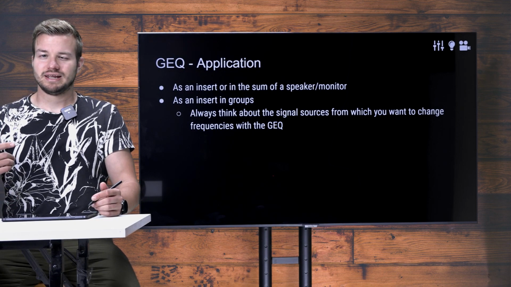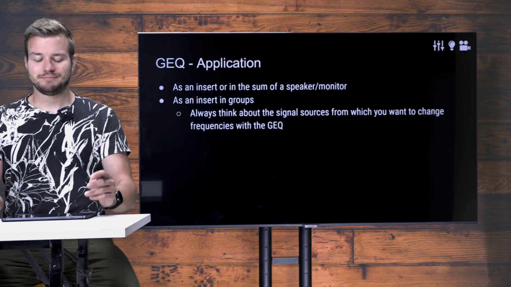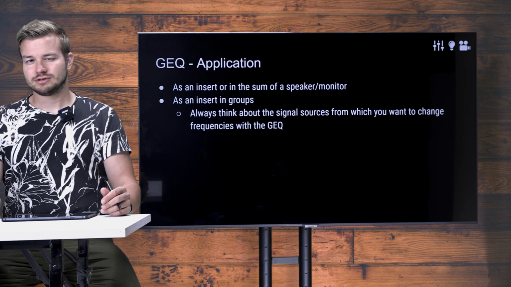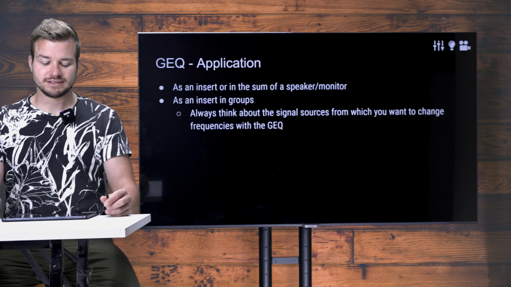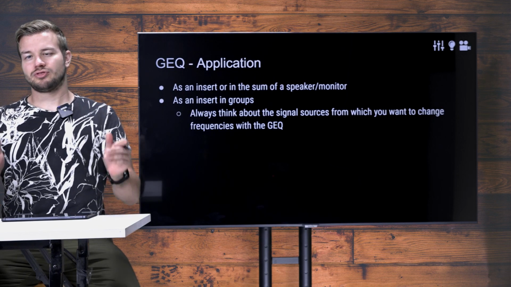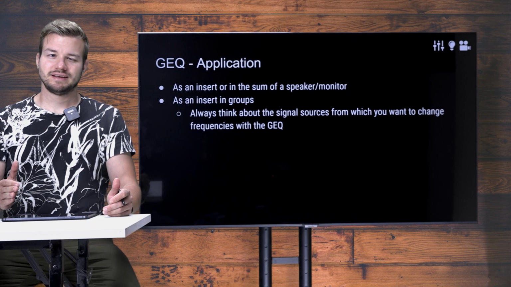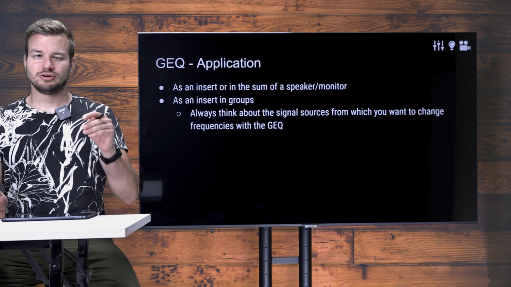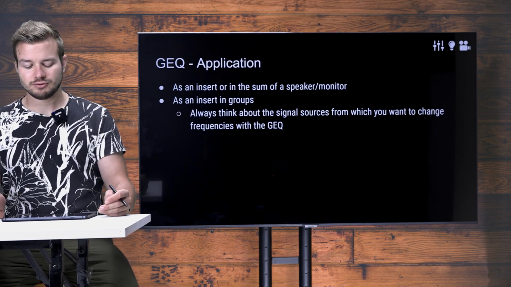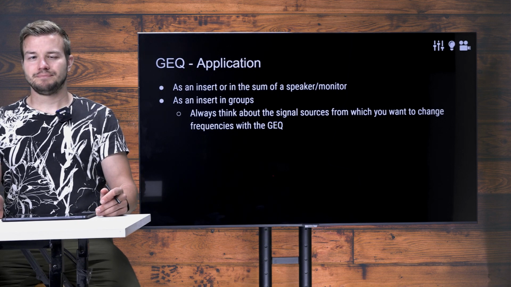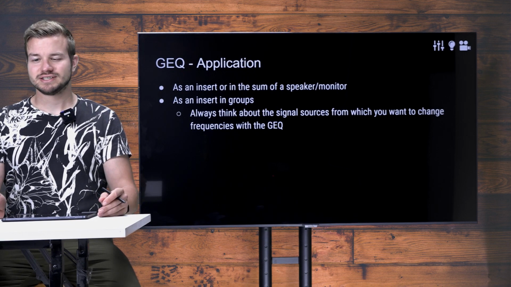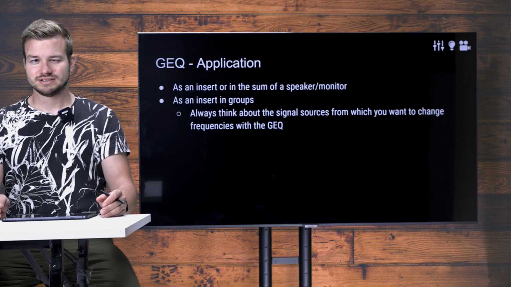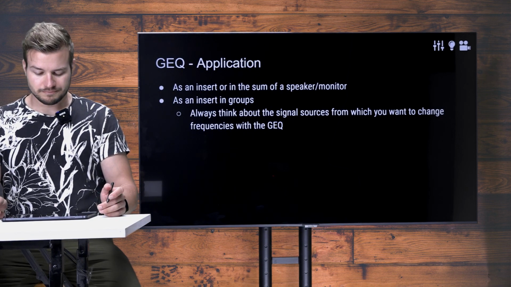Let me quickly refresh your mind on what a graphic EQ is. In a parametric EQ, you have 4 different frequencies you can pick, and you can either raise or lower the gain of these frequencies. Whereas in a graphic EQ, you have 32 frequencies, but you cannot pick them, they're fixed. You also cannot choose the bandwidth, that's also fixed. You can just decide to turn them up or down. So the big advantage is we have 32 bands. The disadvantage is we cannot decide which frequency it is, and we can also not decide the bandwidth, how many surrounding frequencies we want to raise or lower.